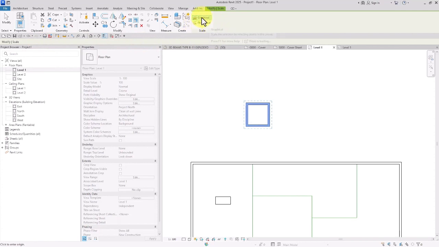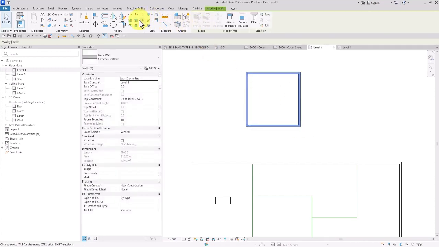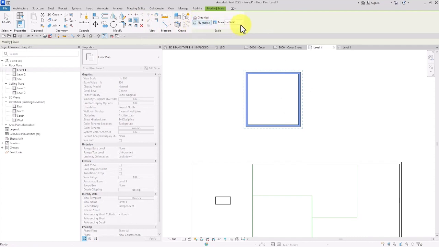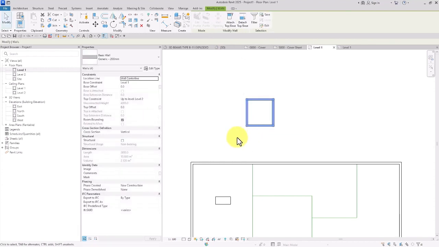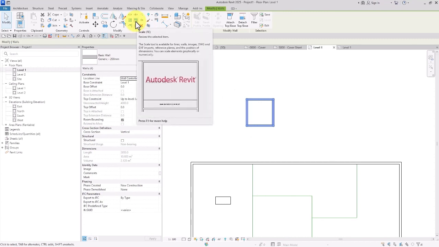See, for example, if I select graphical here, I would be able to change the scale graphically like this, or let me activate scale again, this time numerical, then specify a number, and then just click somewhere on your object to change its scale. And yeah, that's it. This is scale and its changes in Revit 2025.